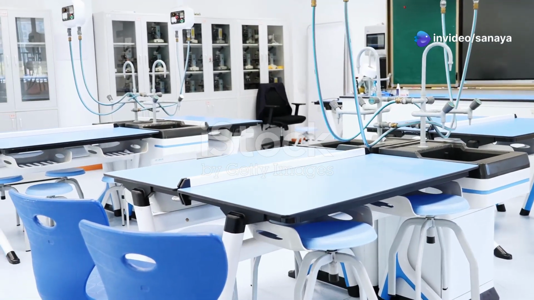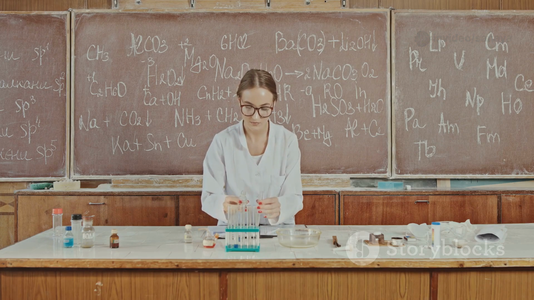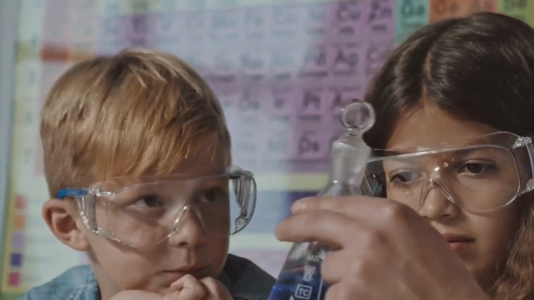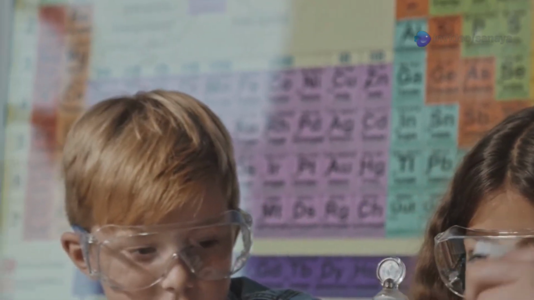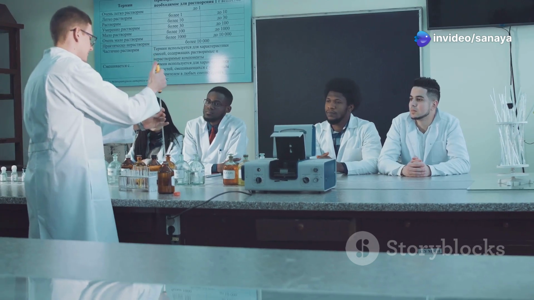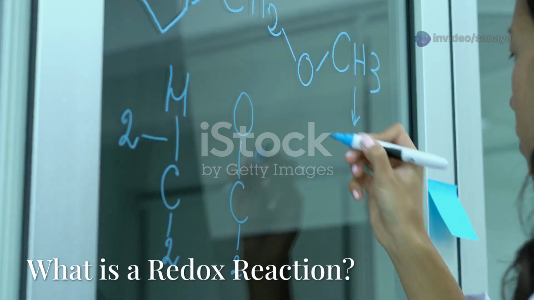Welcome to Vedantu 11. I'm Sanaya, and today we'll master redox reactions, especially how to assign oxidation numbers. Oxidation numbers are like bookkeeping for electrons, key to reactions from rusting iron to batteries. Mastering these rules is your foundation for exams and deeper chemistry. Grab your notebook, let's dive in.